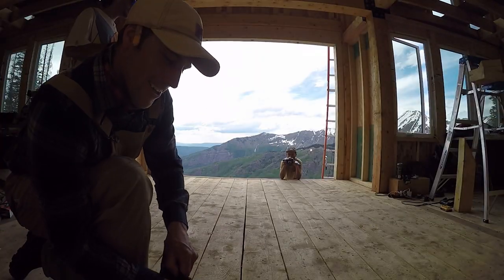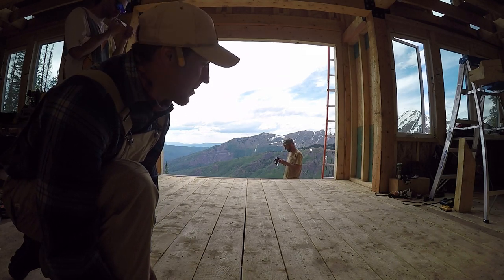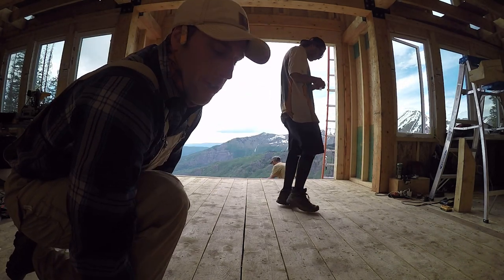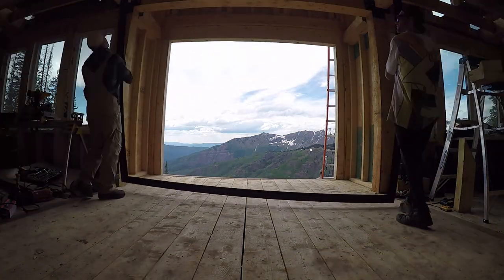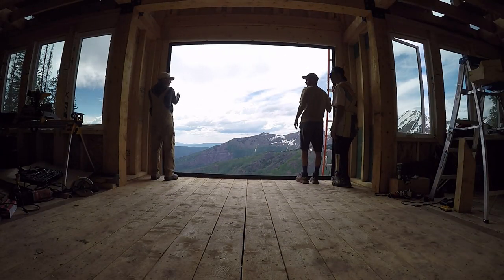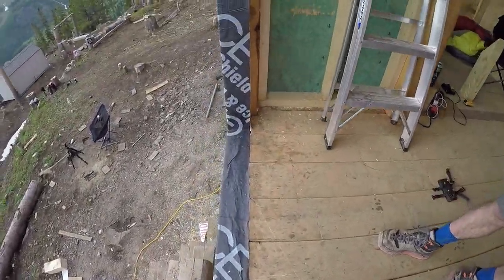All right, we got the header and the jack studs installed, but unfortunately, the camera ran out of memory in the middle of all that. So we're going to try to get this frame over there and we'll see if it fits. Moment of truth. Got the bottom sill pan in.